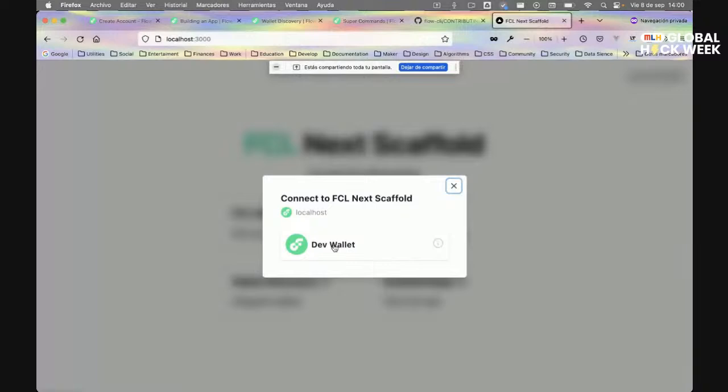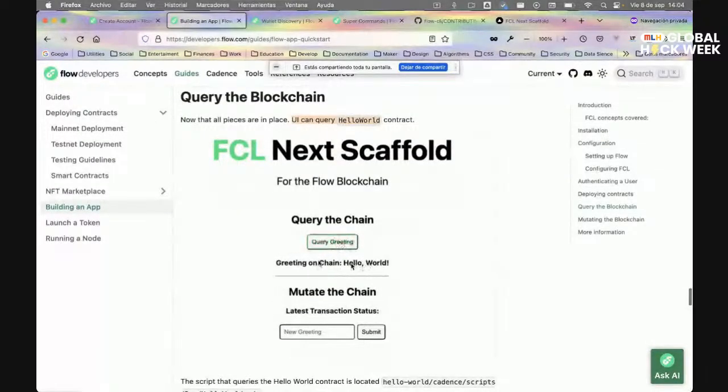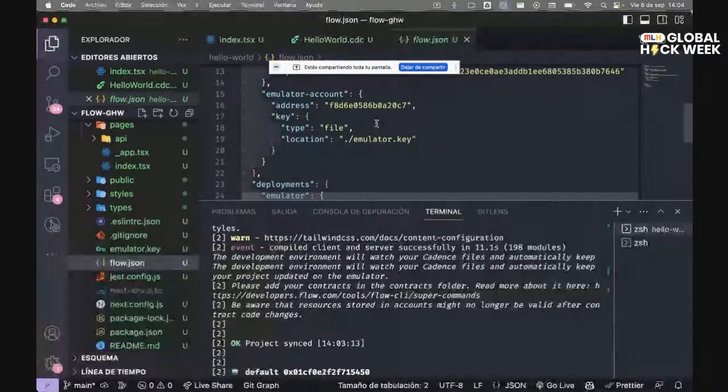And now we need to query the blockchain to see that this is fine, and we can do it with the UI that the project has prepared for us. So here, for example, we need to see hello level hack week 2, web 2. But let me change that to web 3 because this is web 3. And then we need to wait until the default is ready. So let's move to our project. Let's close this. We are authenticated already.